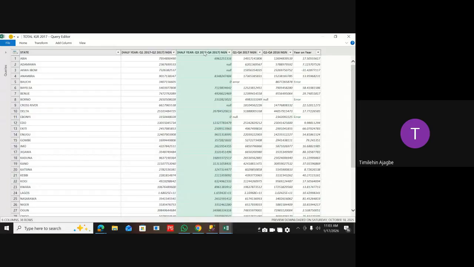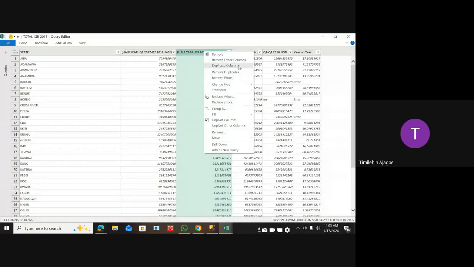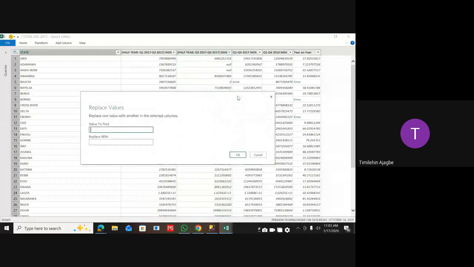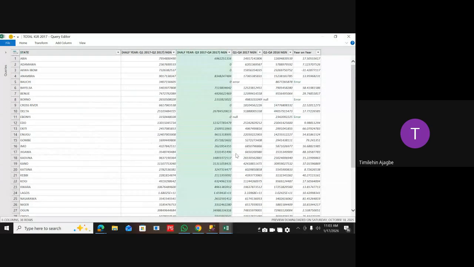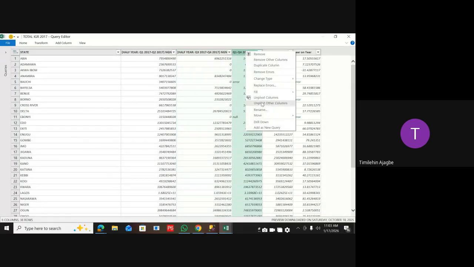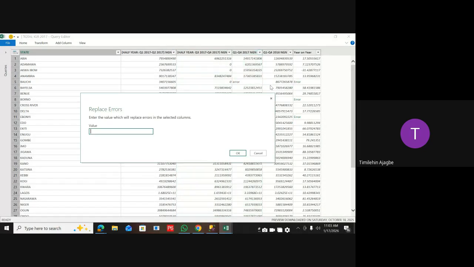And at the same time, you can replace null value with 0. We do the same thing for this other one also. Replace errors, 0.